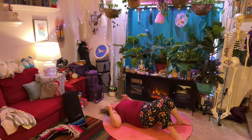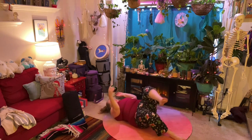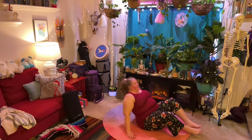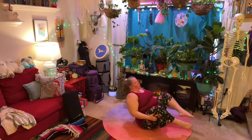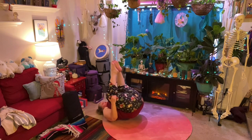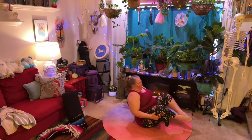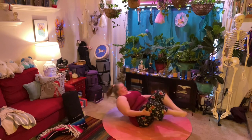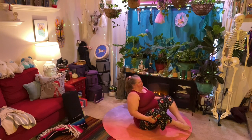All right, yogis, so we're gonna either roll like a ball or you can do the roll up. So we're gonna wind up in a seated position. So you pick. Some people like one, some people like the other, some people like both. So you get to decide which way you wanna roll. Do you wanna roll like a ball or do you wanna roll up? I like rolling like a ball because it's fun and there's a boat pose involved.